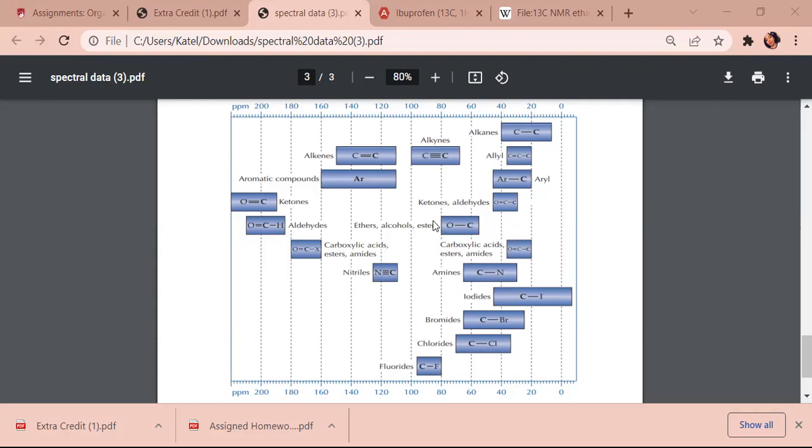There are two types of atoms that really look like that. So there's homotopic, which are just straight up atoms that are equivalent. And then there's protons that are diastereotopic, which are not equivalent, but then there's also protons that are enantiotopic, which are equivalent. So protons are homotopic if a molecule has an axis of rotational symmetry that allows one proton to be rotated onto another without changing the integrity of the molecule.